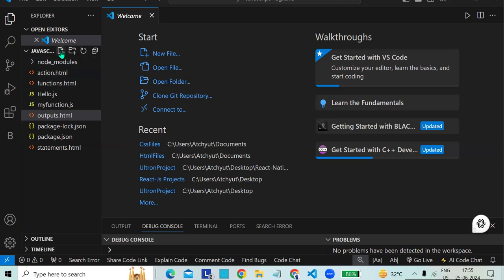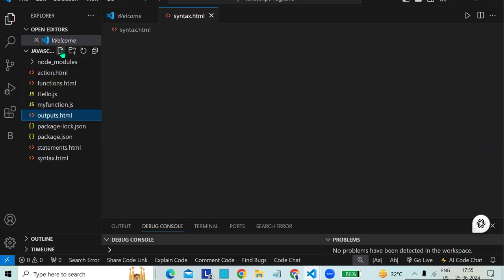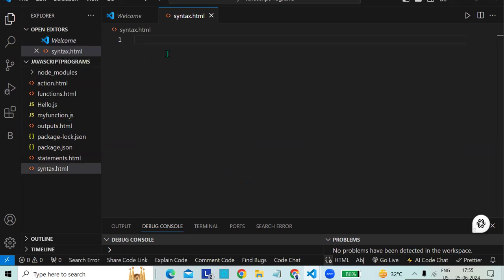First of all, you have to create the file. The file name is syntax.html.